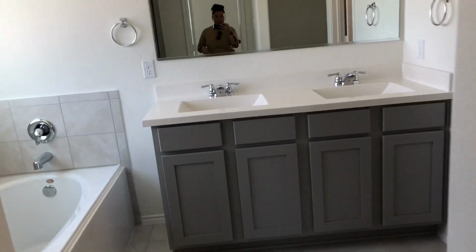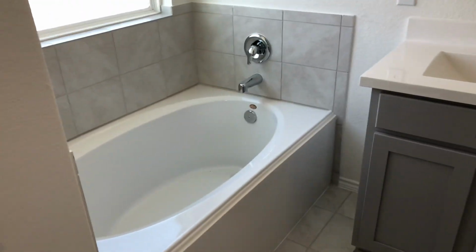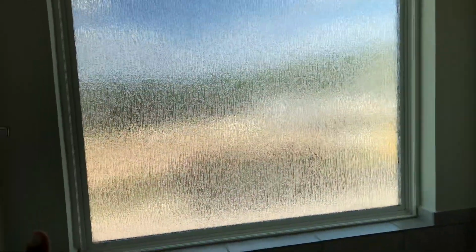And we've got the master bath. So we got the his and her sinks, still have a garden tub. We got this nice window, but it's textured so you can't see through it. The standing shower. And then there's this little nook for the toilet, which is pretty cool. And the closet. What is this? I don't know what that is. Oh, I see. I was like, what is that?